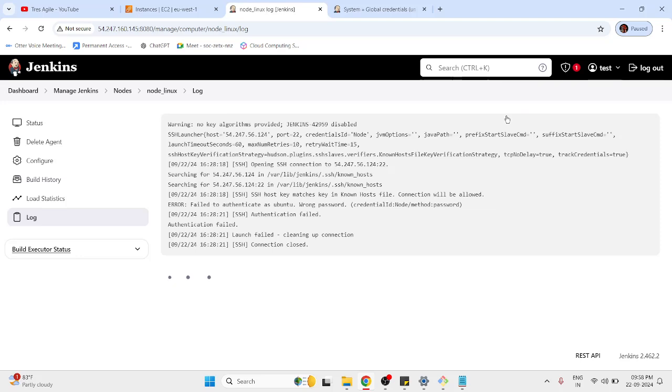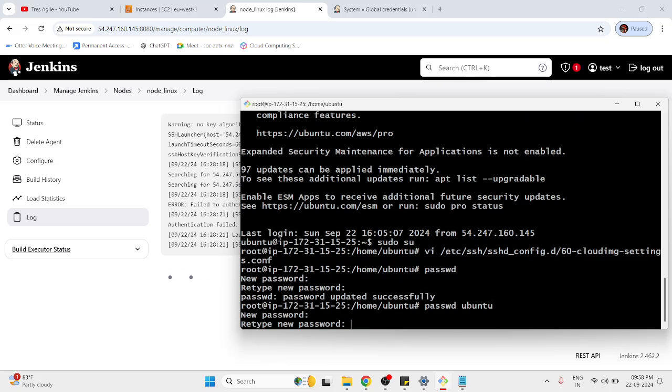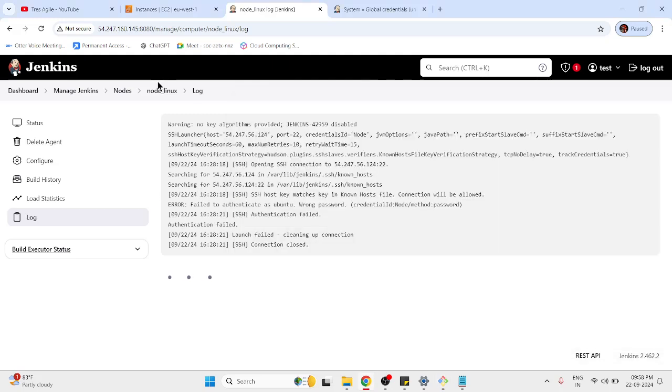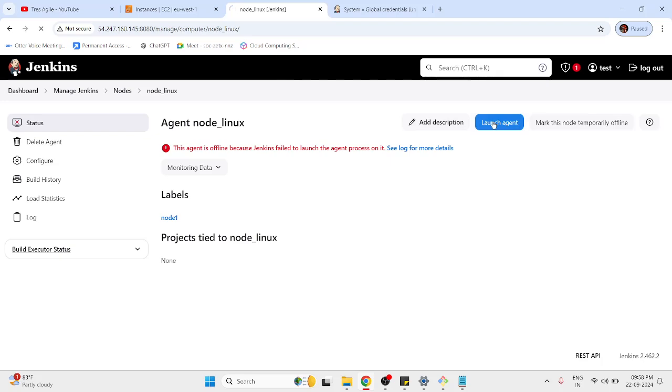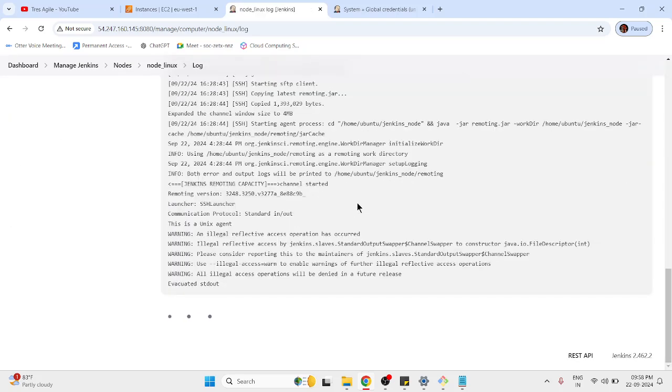What is this issue? Failed to authenticate as Ubuntu. Wrong password. Why? Let's try again. Yeah, now it's working. Sorry, I was confused with the user.